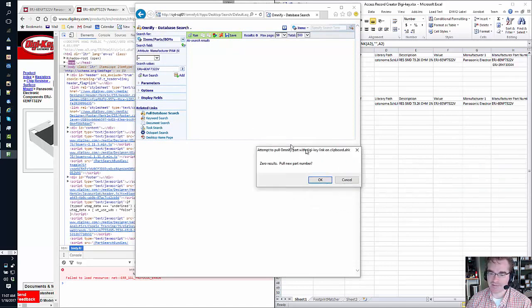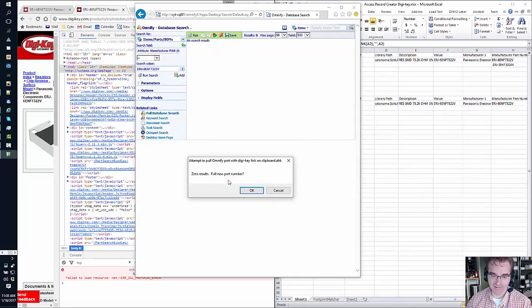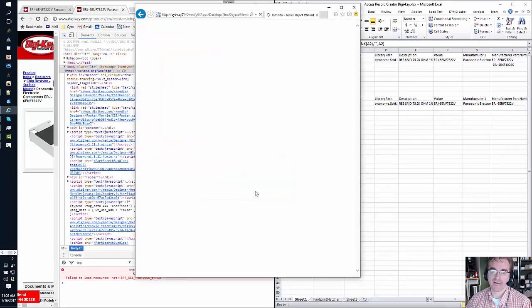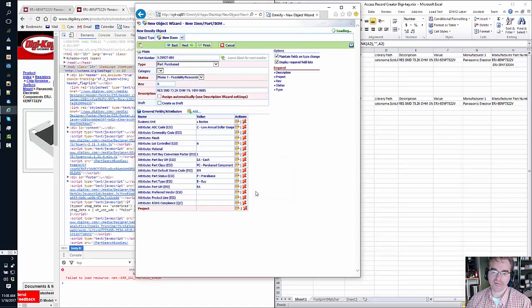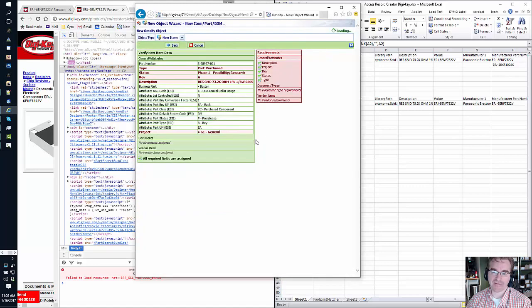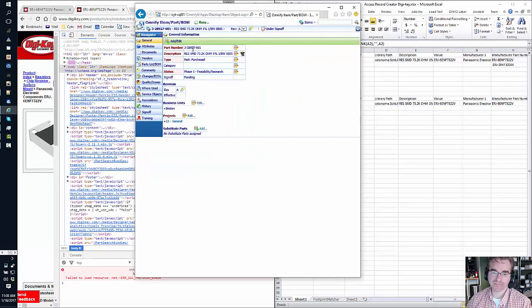Okay, this dialog came up, and this dialog is in the script, and it's basically saying, hey, the manufacturer part number was not found. It looks at this text field right here, grabs that, and says, okay, it doesn't have this manufacturer part number, so do you want me to pull a new sign-in on part number? So I say yes, and it goes through and starts populating the different fields. Now we've got this new part number.